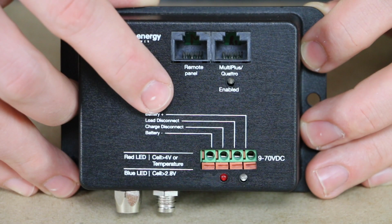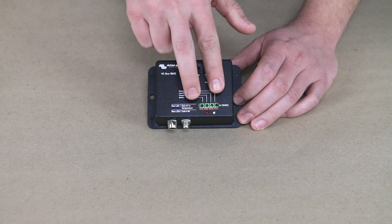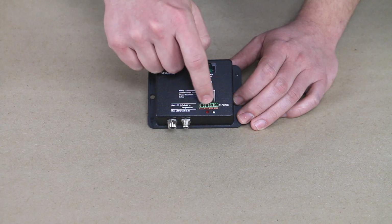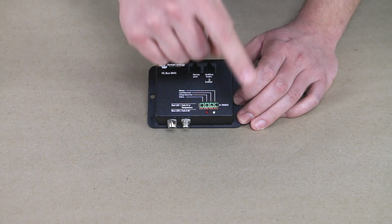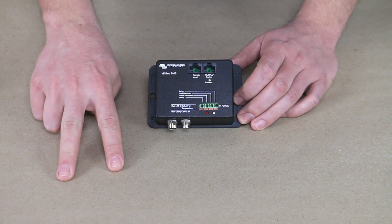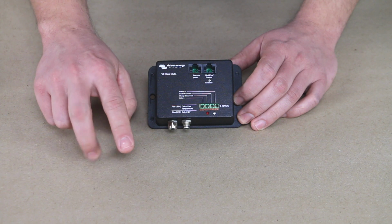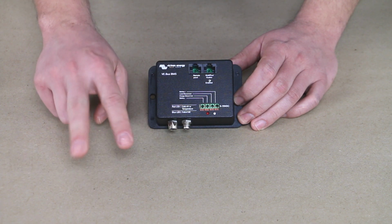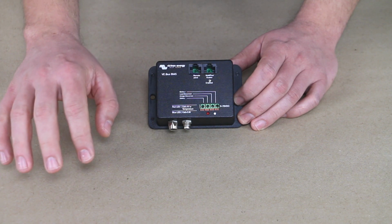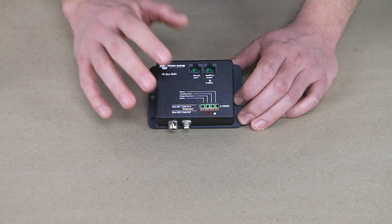And the inputs in the middle are load disconnect and charge disconnect. And essentially what it's going to do is take your, in our case, 12 volts, and send those out as a control voltage to your chargers and your loads. And we can have multiple chargers and multiple load lines going out here. But in our case, it's going to send 12 volts out to those as a control voltage, and it's going to turn those on. And if it needs to turn off the loads or the chargers, it's basically going to remove that 12 volts and drop it close to 0. And that will tell that charger or load to shut off. And that's what it's going to do in an adverse event.